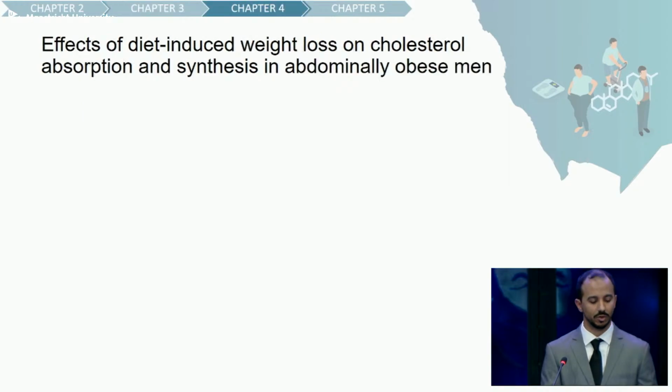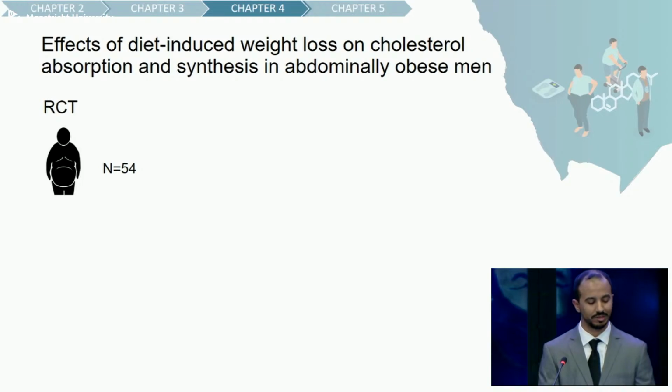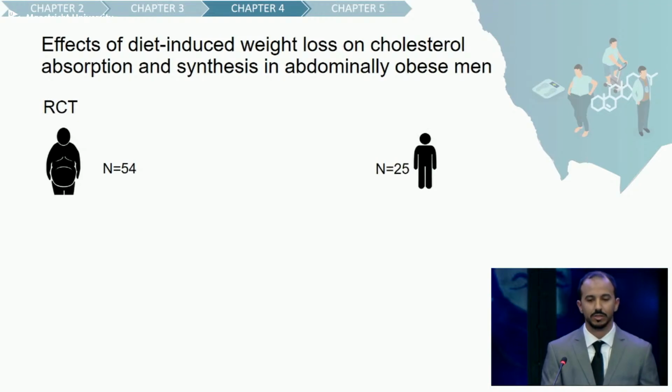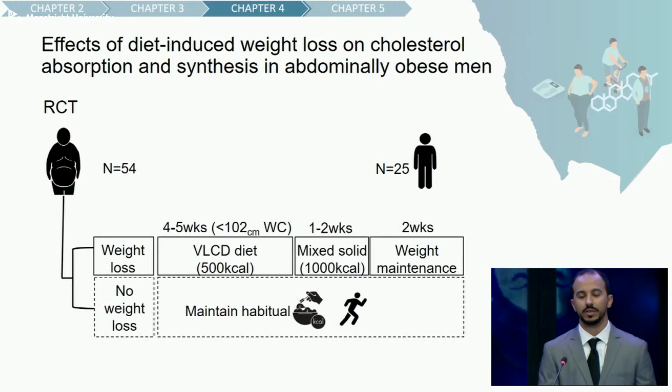Next, we studied the effect of diet-induced weight loss on cholesterol absorption and synthesis in abdominally obese men. 54 men with abdominal obesity were recruited in a randomized controlled trial to see the effect of a weight loss intervention. Besides, 25 men with a normal weight were included as a reference group. Obese men were randomized either into a weight loss group or a no weight loss group.